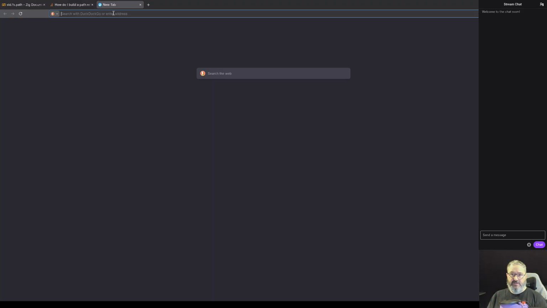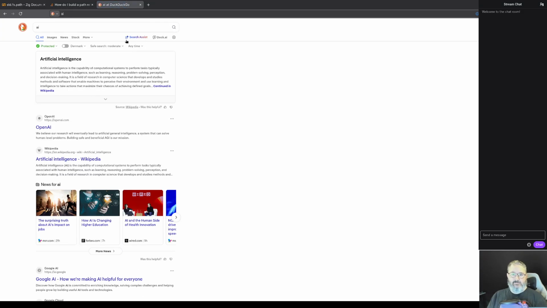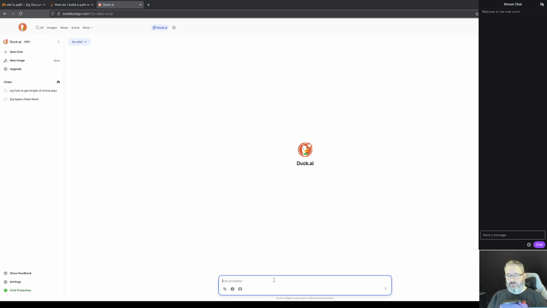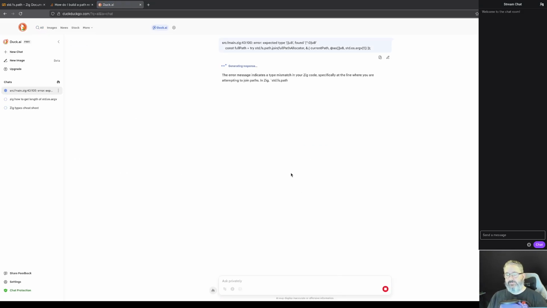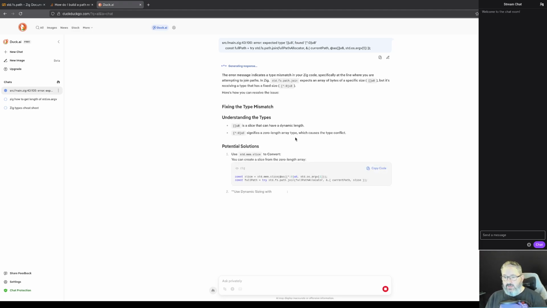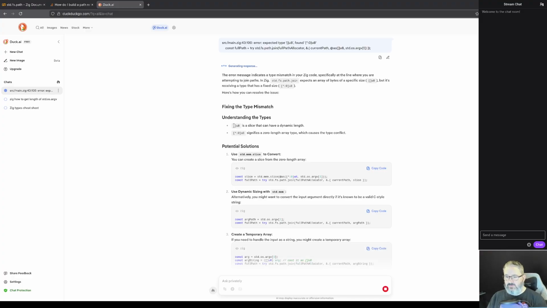So we are gonna ask DuckDuckGo's AI. U8 is a slice that can have a dynamic length. I like to call these arrays and not... signifies a zero-length array type, which causes the type conflict.